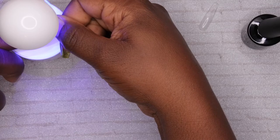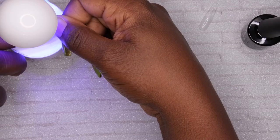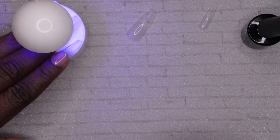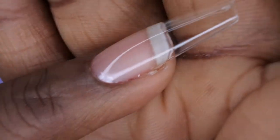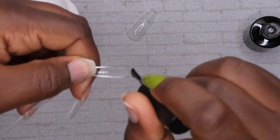You all have seen me try to do builder gel while applying press-on nails, and you saw the struggle I had trying to get my hand underneath the lamp to cure it. This little egg lamp that Beetles came out with is absolutely amazing. When I say I really love how easy it is to just slide my hand right in here underneath the lamp — and honestly if you wanted to you can even fit a few fingers under here. It's really really helpful and amazing.